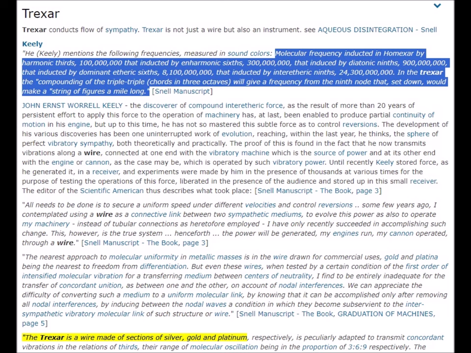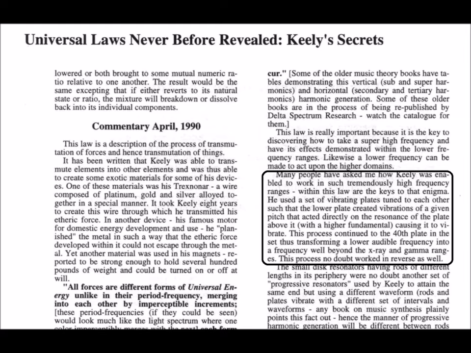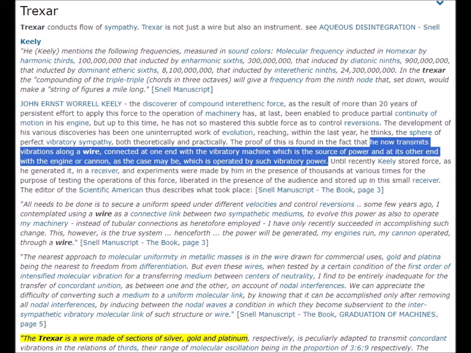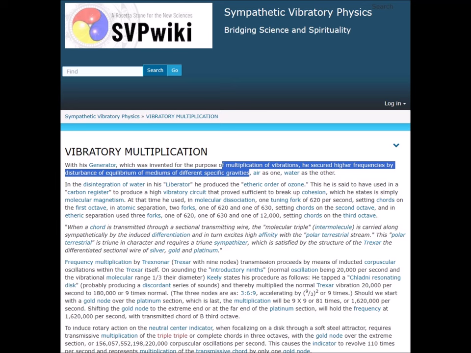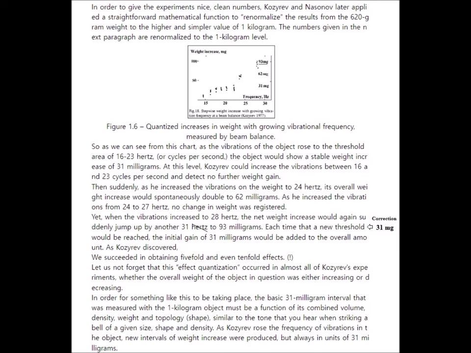It appears that in order to duplicate Keely's results, we would need to vibrate a given mass at the molecular and atomic levels. And this will require a method of generating very high acoustic frequencies in the trillions of cycles per second. According to the literature on Keely, he was able to accomplish this in at least a couple of ways. One was the progressive resonators, and the other was via his unique gold, silver, and platinum wire, which apparently not only conducted the vibrations from the source to the mass but was also able to greatly multiply those vibrations by many orders—obviously a very sophisticated process.